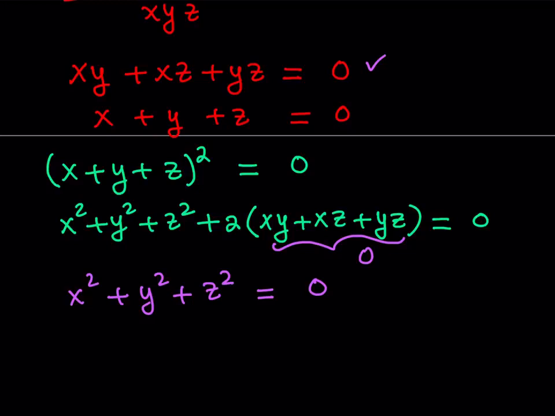So what is that supposed to mean? If you are adding the squares of three real numbers and you're getting 0, there's no way these squares are going to be less than 0. But you only get 0 if you add 0s or you add positives and negatives together so that they balance out. So in this case, none of these can be negative. They all have to be greater or equal to 0, which means that each of them equals 0.